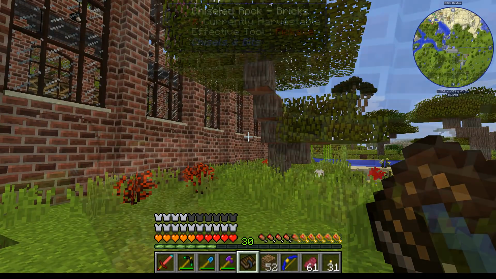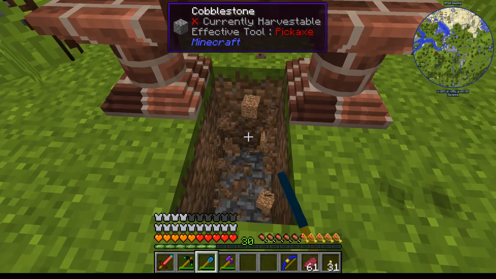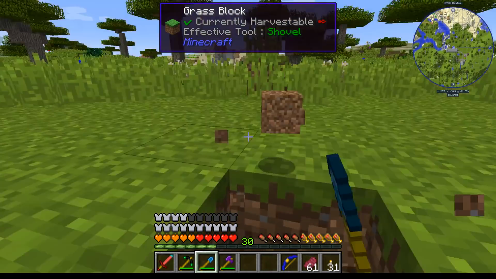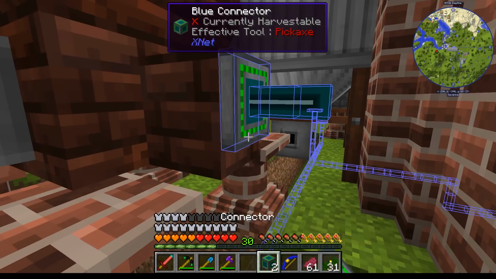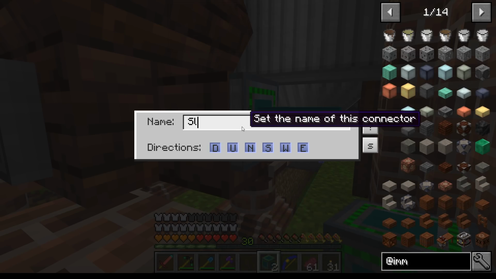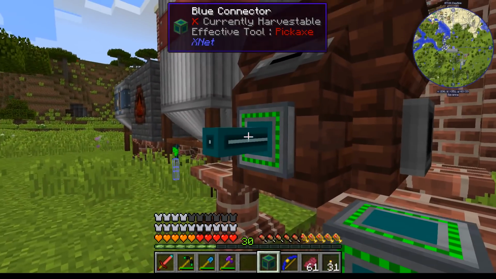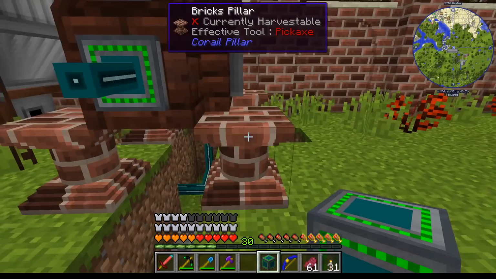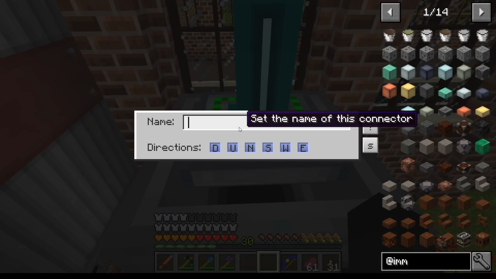So I'll be back with you in a sec. Yep, it's specific. Iron comes out of the front, slag out of the back, and iron and fuel goes into the top. So that is slag, if you'll pardon my French. That is steel. We're going to need another connector for that anyway. And that is blast input.